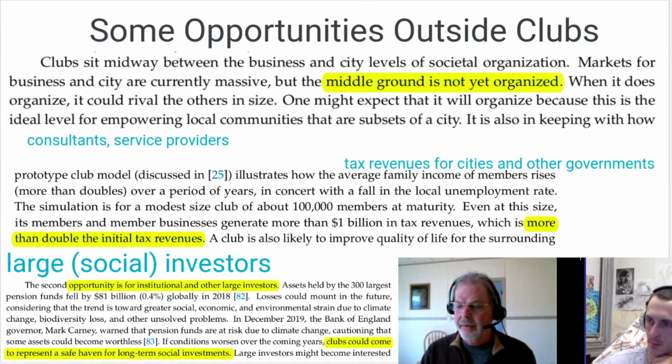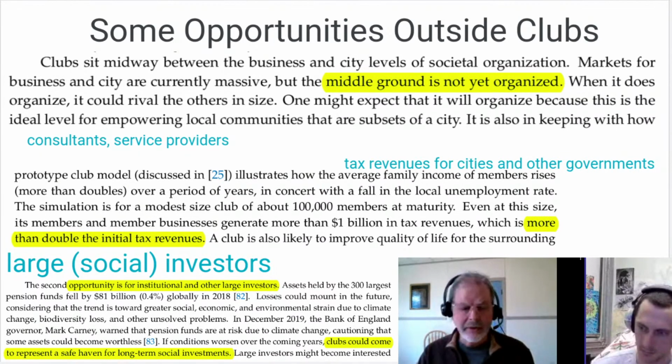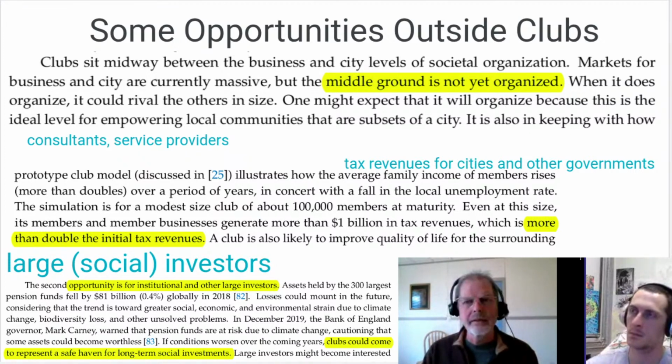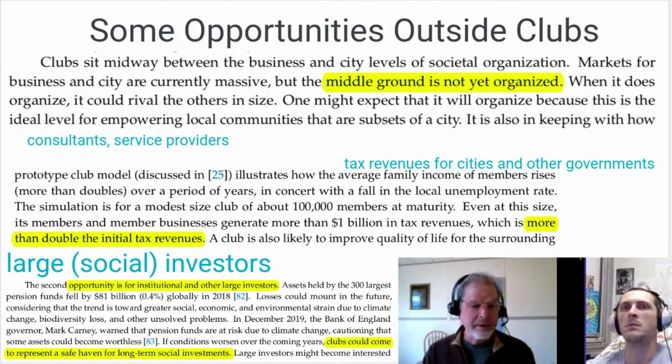So the R&D program would help to organize this middle ground, the club level, and there's a little bit of evidence that such organization is already happening. For example, what is the app called? The neighborhood app? The name escapes me right now, but there's an app that is widely used by millions of people in the US at least, about communicating and sharing information within your neighborhood, right? So that's already a big business. That app alone is a big business. Cities are also developing community energy supplies, community solar, and that's just another way that this middle ground is organizing. And if the R&D program goes forward, there would be a tremendous amount of organization happening within this middle ground.